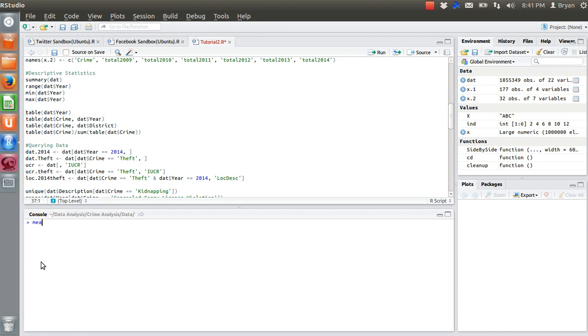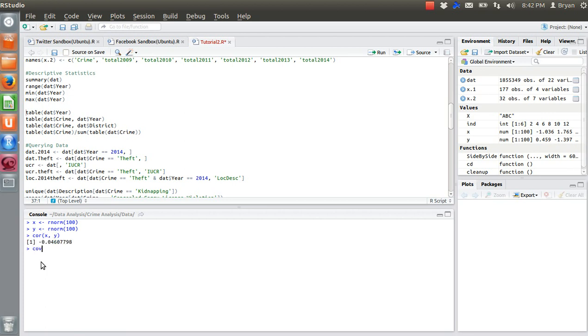Mean is called mean. Standard deviation is just SD. Variance is VAR. So they're all there for you, and you can even do things like, let's make them smaller. So let's do random normal. Let's do 100 numbers. Y is a random normal of 100 numbers. And let's say you want to find the correlation of X and Y. It's just COR. The covariance of X and Y, if you're interested in that. So it has all of these statistical functions right there that you might need.